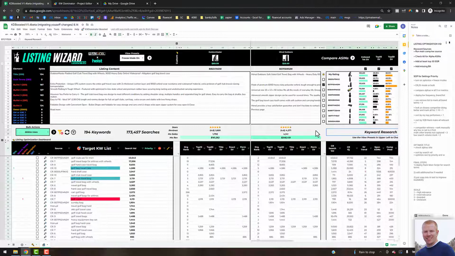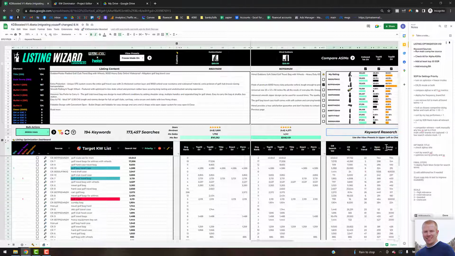Anyway, you can see what it did. It's enabled us to see that ASIN now side by side with ours. And now we can quickly filter, for example, if we want to see all of the keywords that this guy's got in his title in exact form, I can filter and use this column to really quickly get a short list of those. So you can see the benefits of why we're setting it up this way. All right, so that's that step.